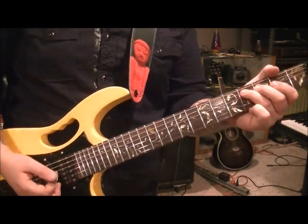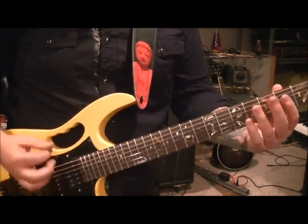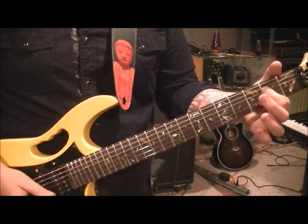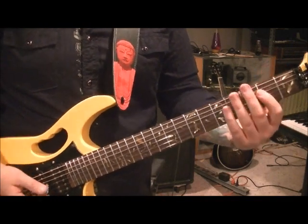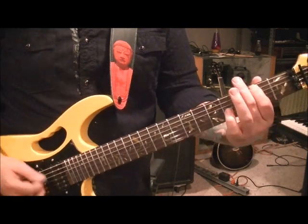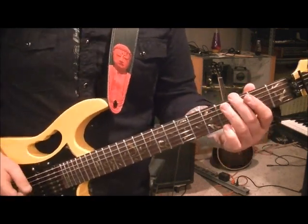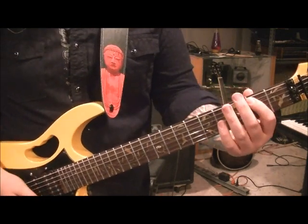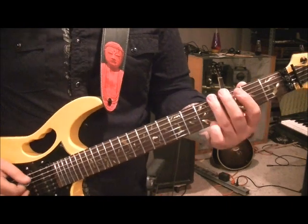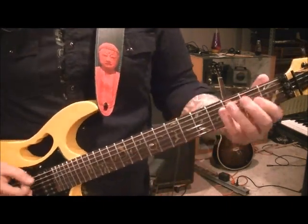Then go to the 4th fret A, and do the open E and B with an upstroke again. 2nd fret D, open E and B again. So you get this open B following almost all the notes. Then 3 to 4 on the E again. And then 2A. So, your bass melody. You know what I mean?